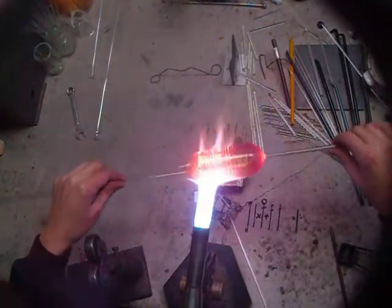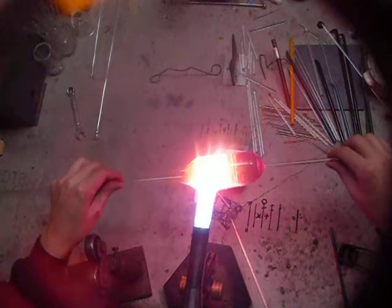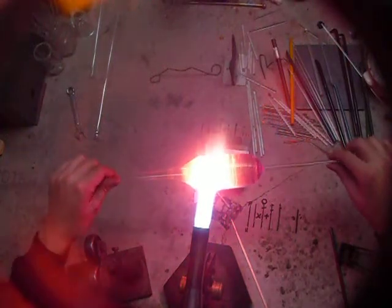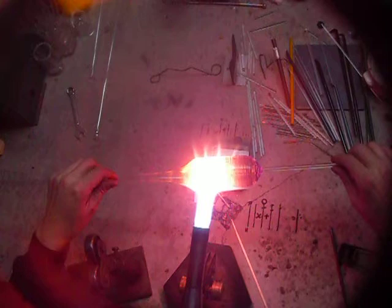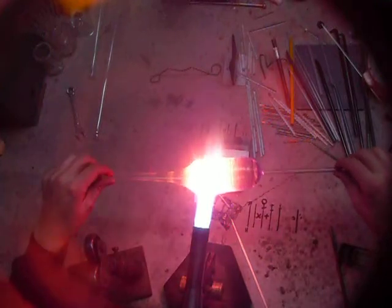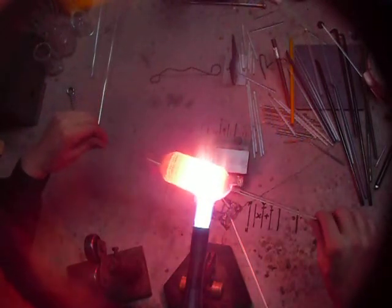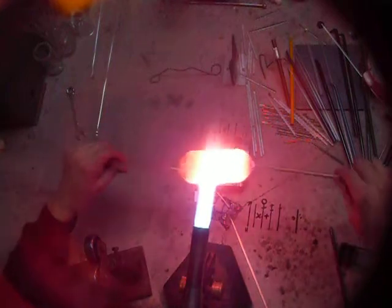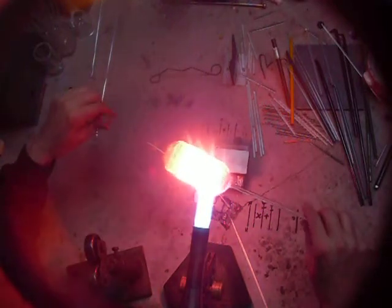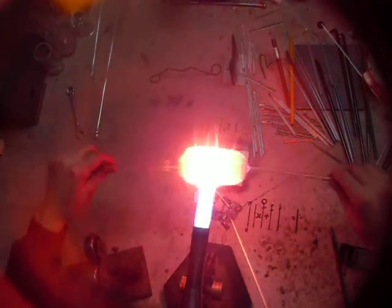Okay? Heat up the shoulder closest to the blow tube. Get that area worked in. Okay, once it's worked in, get this other side. Now the whole thing is going to want to get out of control on you. Okay, that looks pretty good.